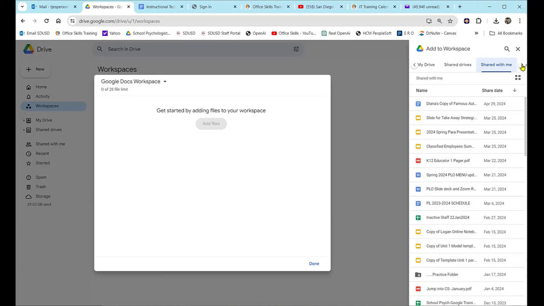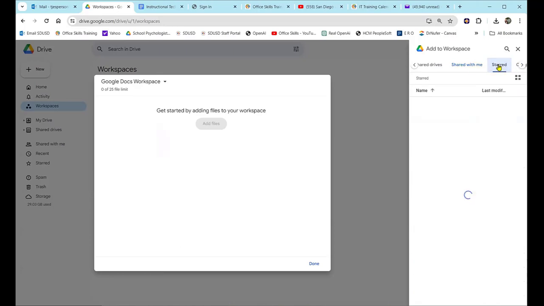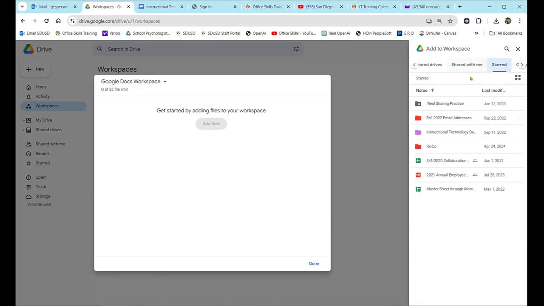But now we see there's a little arrow button here. So let's go over and see, okay, so maybe it's something that's in our favorites called the starred. Maybe it's inside one of these. But I want you to notice something. I can't really click on this and then get an insert button here or double click on it. This one I could. And the reason is because these are folders and these are files. This happens to be a Google Sheet. So if I click on it, it highlights it and then says you can insert it. Okay, that's interesting. But I actually don't want to select that one. So I'm going to click away from there. Maybe I can deselect it. All right, let's see what other options there are.